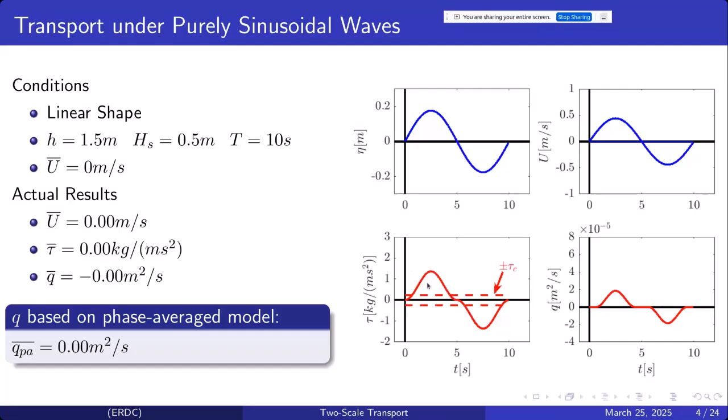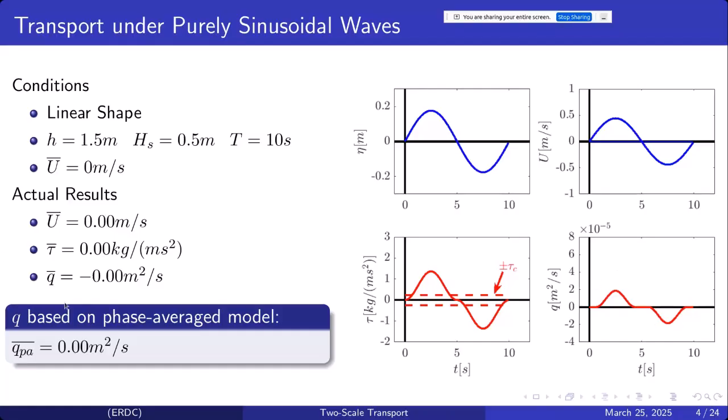Only when the red line exceeds the dashed red line, which is the critical shear stress. And so here's the time variation of a sinusoidal wave of the sediment transport, which is about what you would expect, right? You might expect it to look a little bit more like a sine wave, except once you take into account the fact that you don't have sediment that moves at low shear stresses, it looks more like the last panel here.